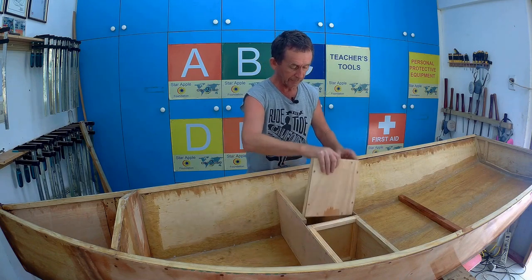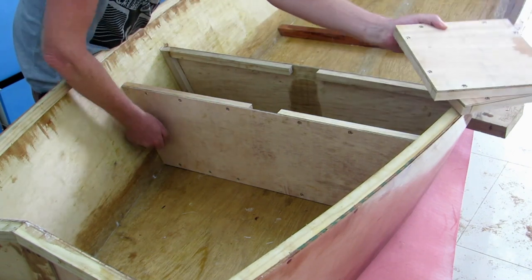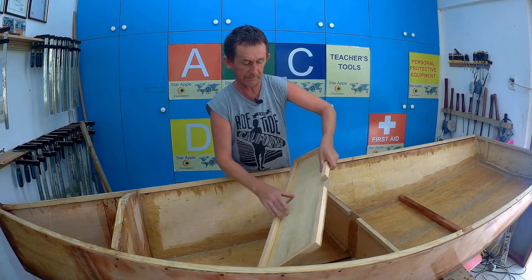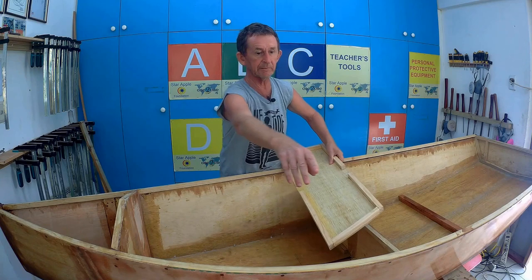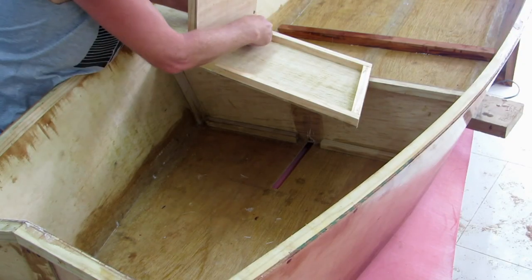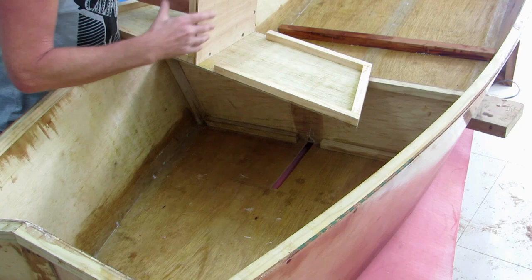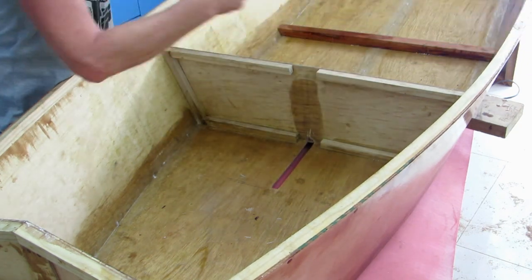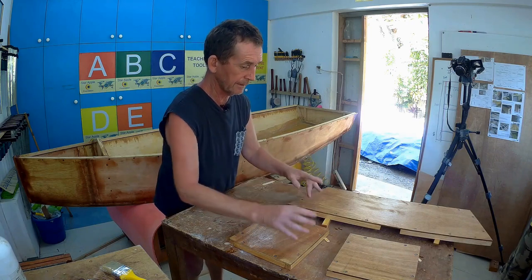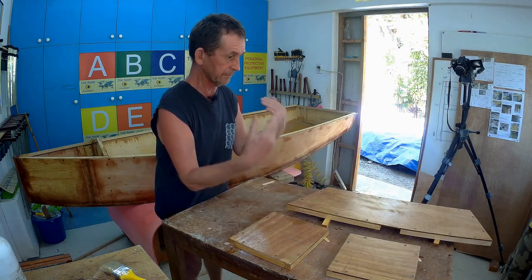I'm going to take out these pieces, put them over there, mix up some epoxy, and give them to Rex. I'll epoxy all along here making sure I have two coats, because this is going to be in contact with the water. I should explain - the case is going to be tied against there, so there has to be a seal. This is all exposed to the water, so it has to be sealed to the bottom and to both sides of the bulkhead. I've given one coat of epoxy to both sides of each piece and every corner - now I have to let it dry.